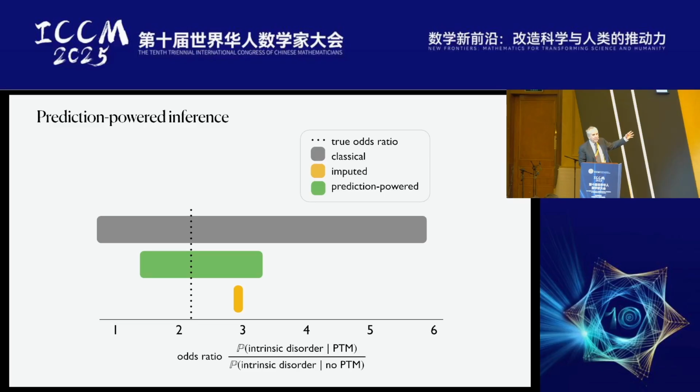So long story short, we were able to fix this problem. So we have a method which is new. It's not in the classical statistical literature. We call it prediction-powered inference. And it is able to take the AlphaFold confidence interval and add a little bit of ground truth data, not much, and it will shift the confidence interval over to cover the truth, provably, and it'll grow a little bit. And that's the green interval. So you can see the green interval fixes the problem. It is much smaller than the gray one. It doesn't cover 1, so you can reject the null hypothesis. There really is an association. And it covers the truth provably, just like the gold region.